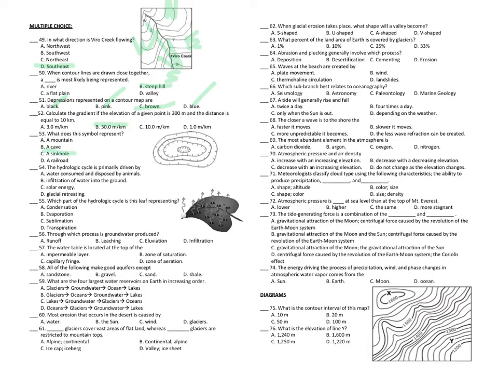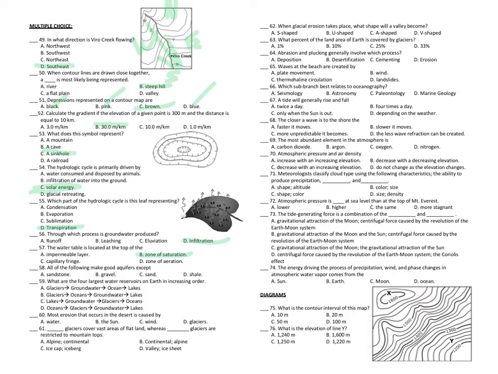Hydrologic cycles are driven by the sun. Oh, I don't see sun, but I do see solar energy. This leaf releasing water into the atmosphere would be transpiration. Remember that transpiration comes from animals and from plants adding water into the atmosphere. The process that's going to add to groundwater is going to be infiltration. Top of the water table. The water table is the top of the zone of saturation. Above that would be the capillary fringe, and then the capillary fringe is blending into the zone of aeration.